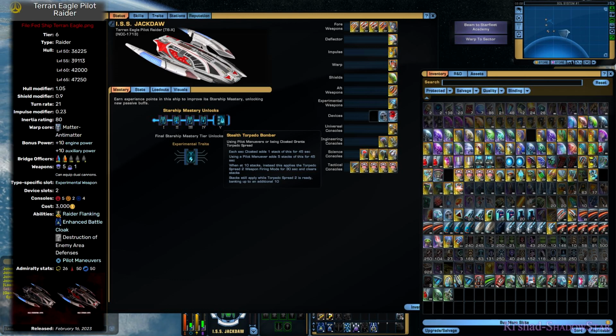unless you're utilising this trait on a ship that only cloaks. But still, that's not a long wait. 10 seconds to acquire a torpedo spread 2 that seems to avoid the other cooldowns too, which is quite nice. Once you've achieved 10 stacks, it will apply torpedo spread 2 weapon firing mode for 30 seconds.